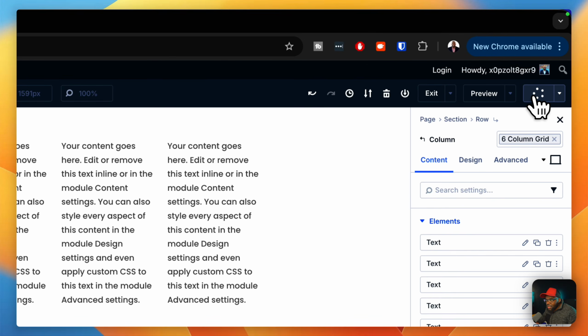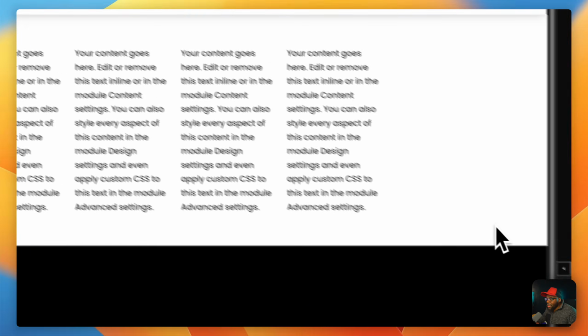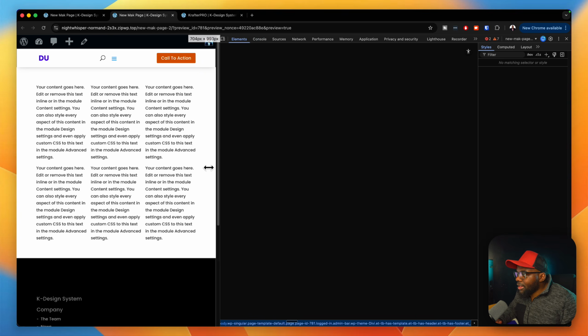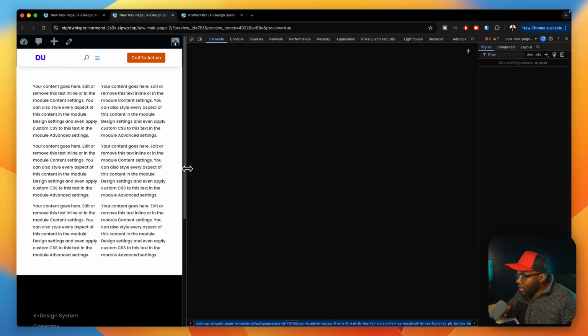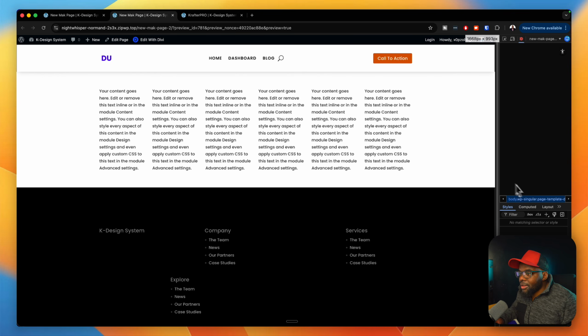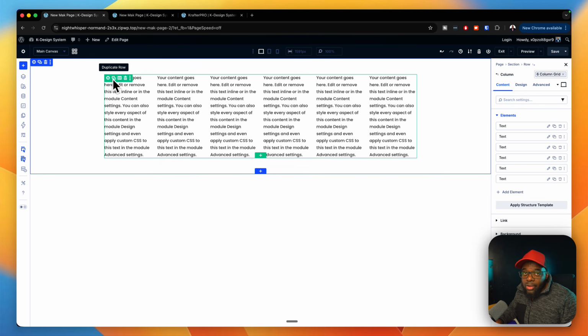So if I were to save this and then do a quick refresh here, you'll again notice that when I make this smaller, you see that the grid is working and it looks perfect. And once I get to the mobile device, it is going to go to 2 columns like that, or a single column. Okay, so this is a much easier way to use grids. And as you know, grids are very, very important in design. You're going to be using grid systems so many times as you're designing your websites in Divi 5, because Flexbox is not your solution to laying out things all the time. Okay, so that's our first example.